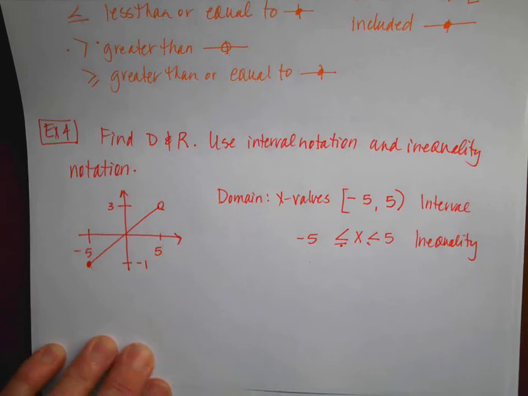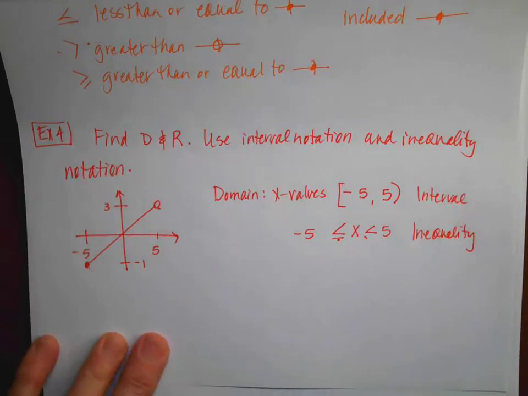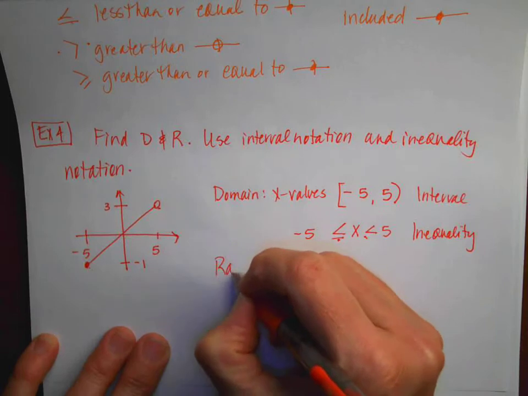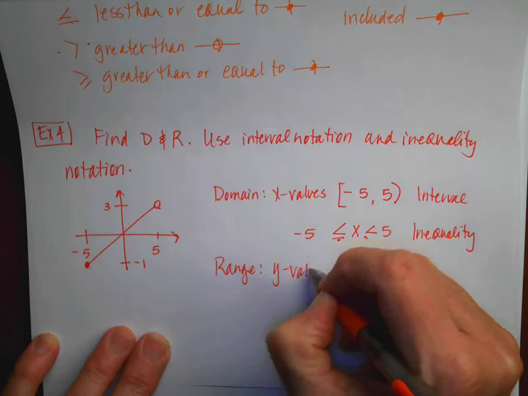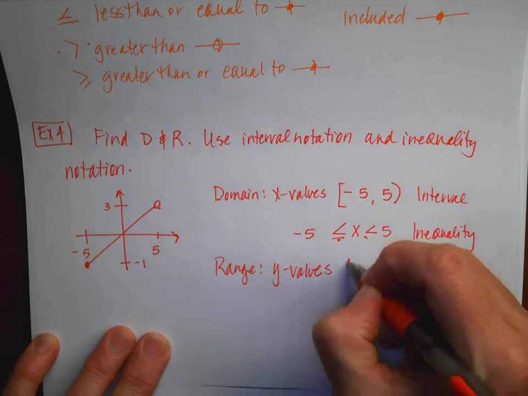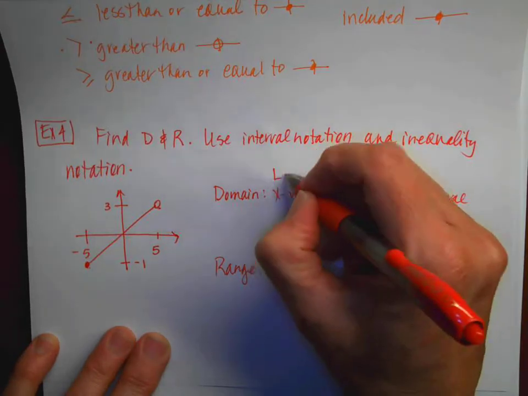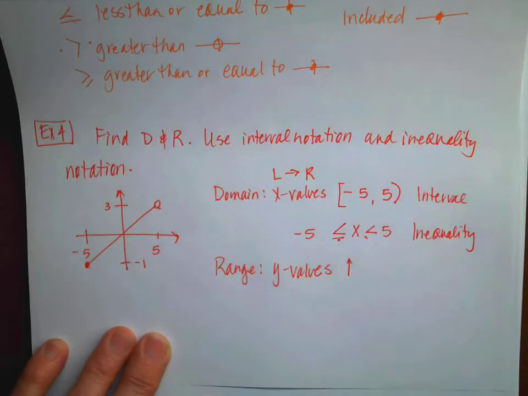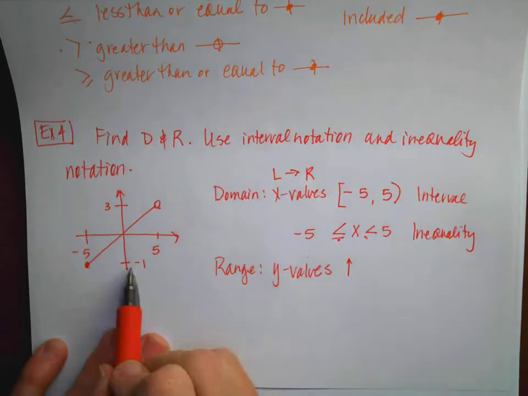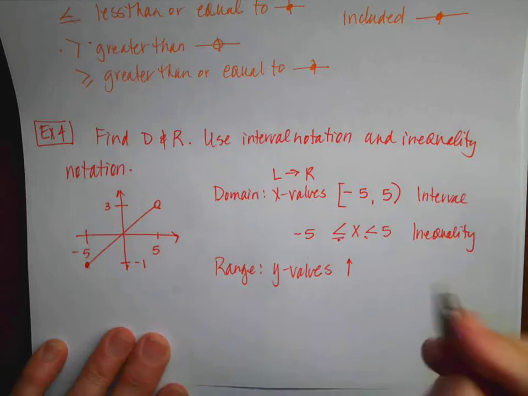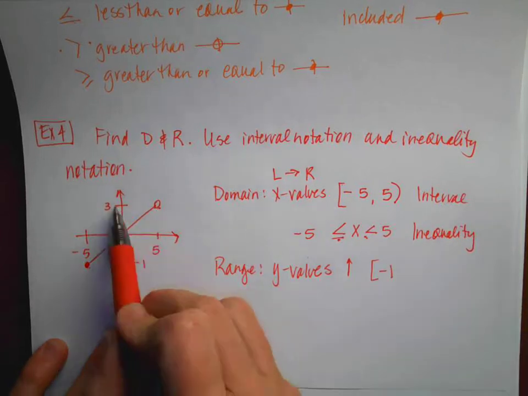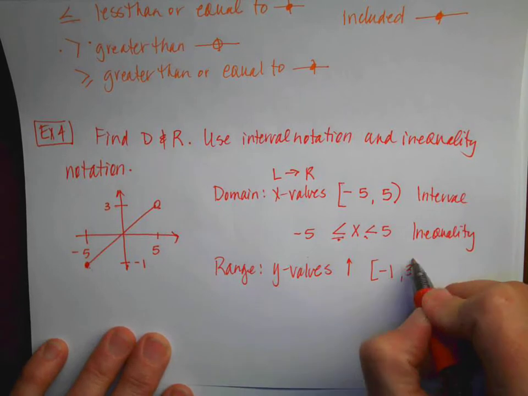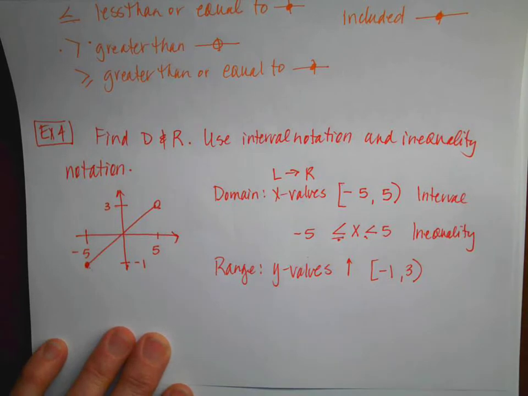Okay? All right, and I need to tell you that this is a negative 1. I know it's kind of a crappy graph, but that's okay. We'll get the point across. So then my range is the y values, and range is read from the bottom up. And just if we write this down so we don't forget, domain is left to right. So my bottom y value is a negative 1. My top y value is a 3, not included because it's an open circle.